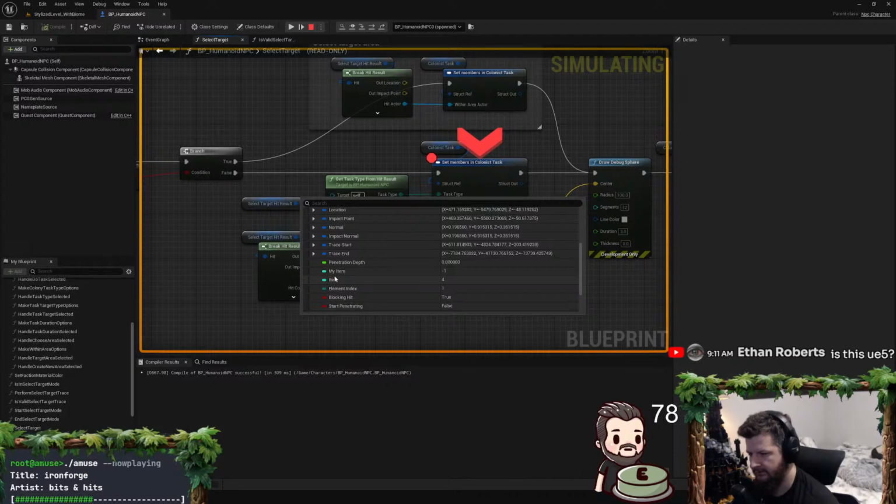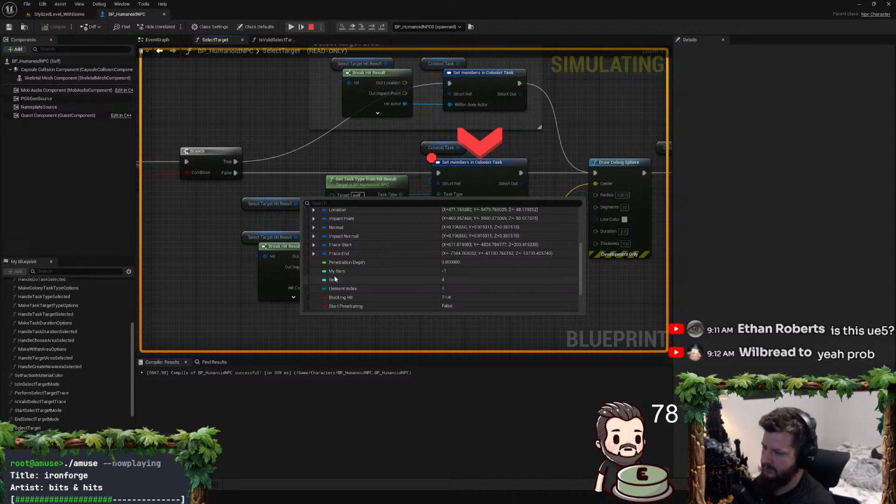You basically cache all the bone transforms of what would be a skeletal mesh, which is kind of an expensive static mesh that moves a lot. You make a static mesh version of it, which doesn't move at all.